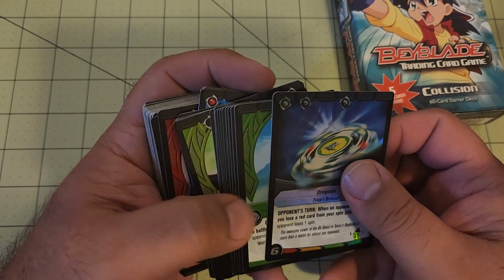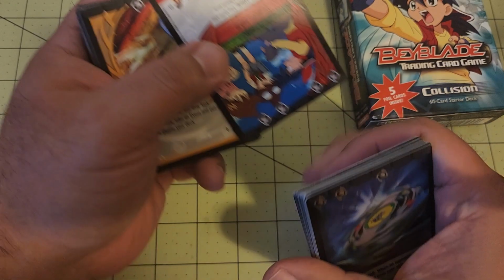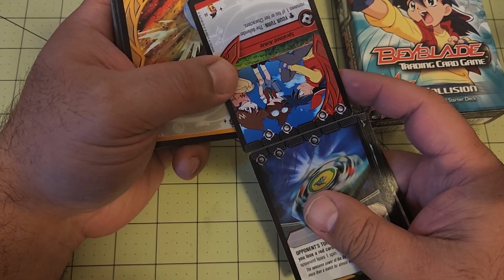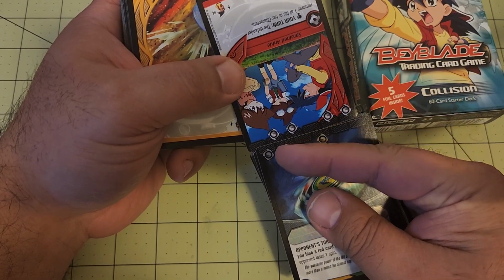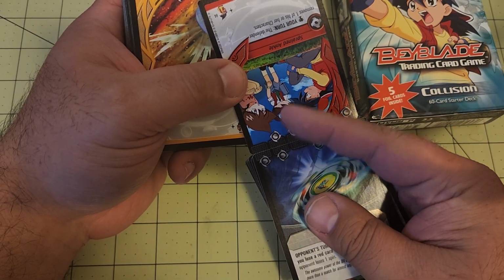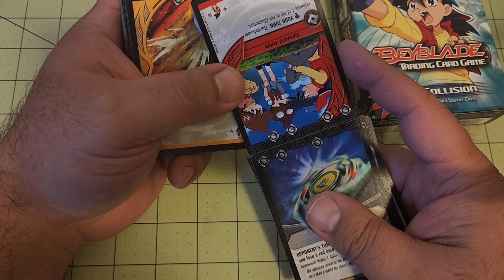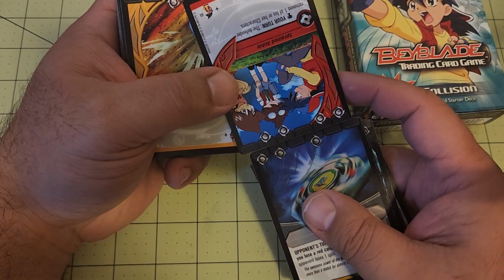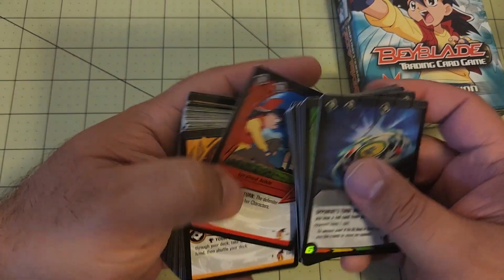So, like if we had this here, if your opponent played this, you would line these up, and there is 1 matching edge right here. So that would mean that they'd take 1 damage because you're on the attack. If they were on the attack, you would take 1 damage. That's kind of how that works.